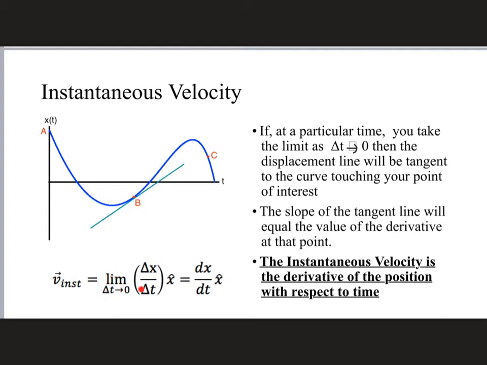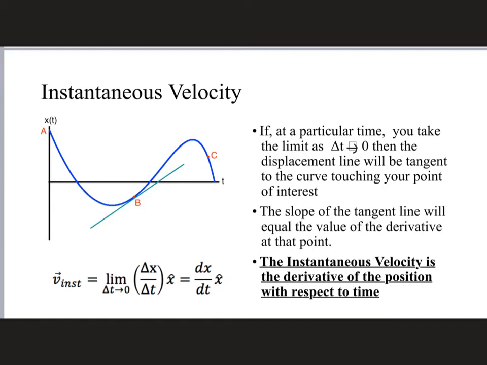And all that means is we're taking that time interval, zeroing in around B, and making it smaller and smaller, get it as close to 0 as you possibly can without it ever reaching 0. And that whole thing is written just simply as dx over dt. In calculus notation, that's called the derivative of the position variable x with respect to the time variable t, or just the derivative of x with respect to t. And again, this is a vector, so we could note that that's going to be in the x-hat direction.